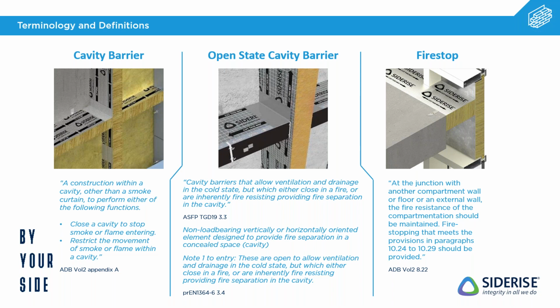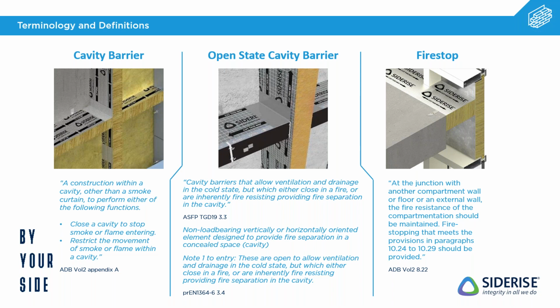So if you've got a gap between two walls that are compartment walls, or a floor and the back of an external wall, then those would be fire stops where you need to maintain that compartmentation. Whereas a cavity barrier is that product again that we're looking at to fit within the cavities, and they may be located at compartment lines, but they're there to try and restrict and slow that spread of fire. So they've actually got a slightly separate requirement there.